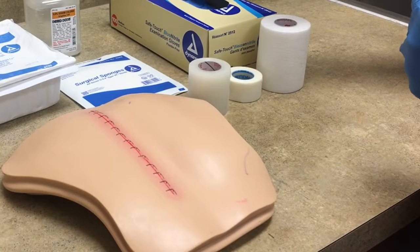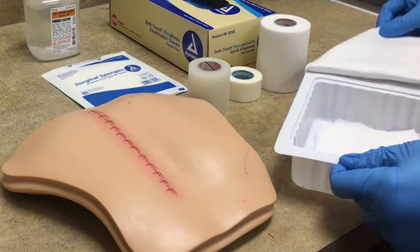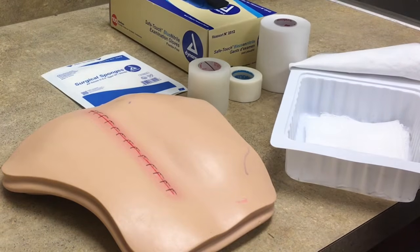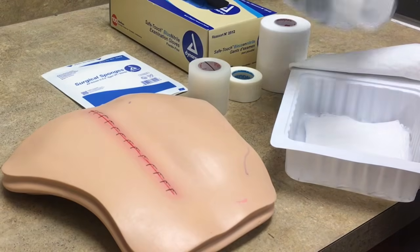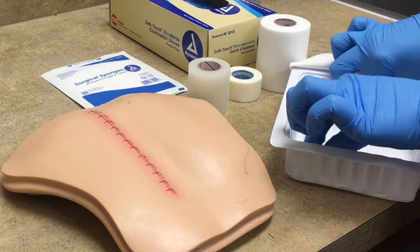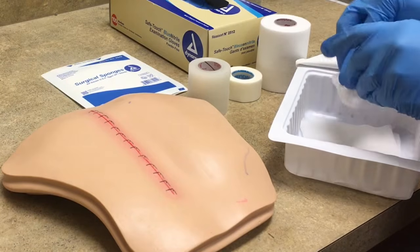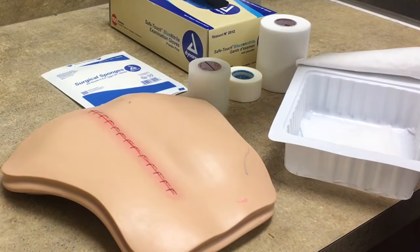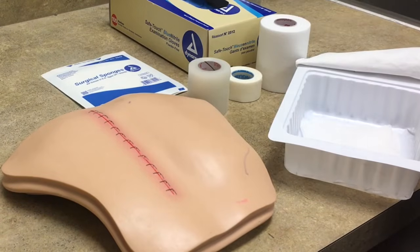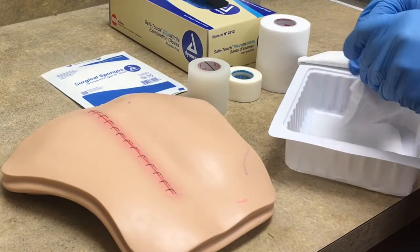We have an actual dressing tray, which has sterile 4x4s that we're going to use to clean the wound, and we're going to apply our unopened solution of normal saline that we will pour over our gauze, again to just clean the area. You don't want it to be soaking wet. You kind of want to wring it out a little and make a little pocket, and go ahead and wipe your wound down, being careful to apply gentle pressure, because again this is an incision and we don't want to cause harm to our patient.